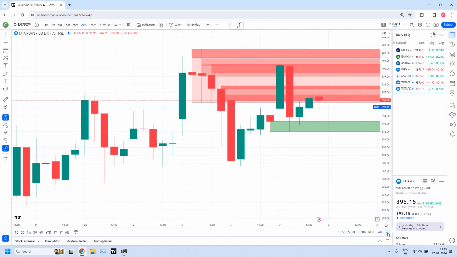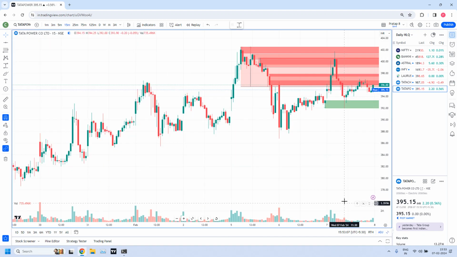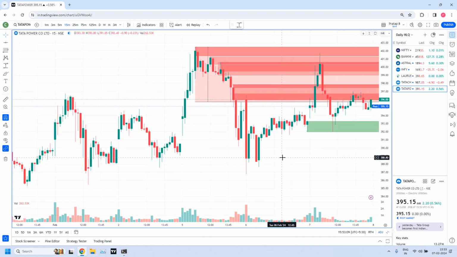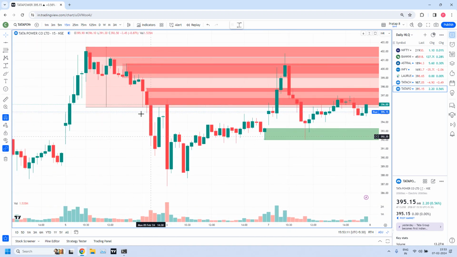Inside we identified several 15-minute zones. Again inside 15, again several 5-minute zones. See, this is the first 15-minute zone. We have a drop, base, drop. We have another one, a drop, 1, 2, 3 base candles, drop. And here again we have a rally candle, base candle, again a drop candle. Just at the distal line there is a 5-minute zone. Okay, that I will show you in the 5 minutes.